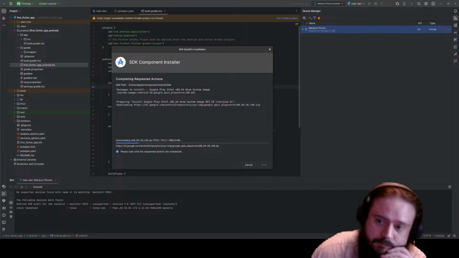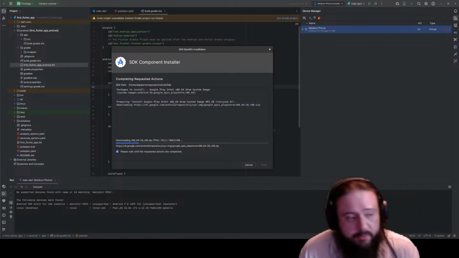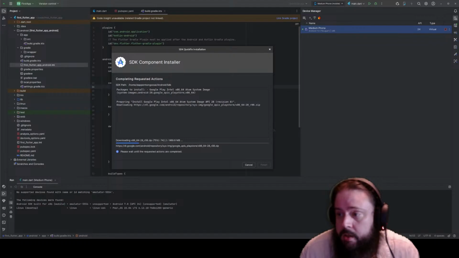Wish I would have known Android images or remembered that they were so friggin' big. Oh well, I wouldn't have had time to set it up anyway.